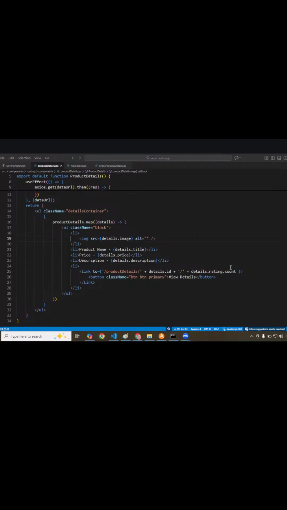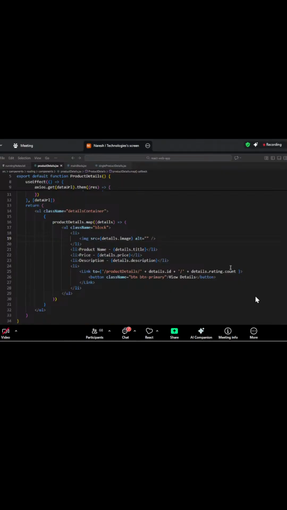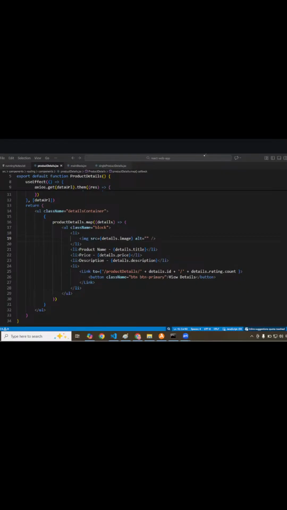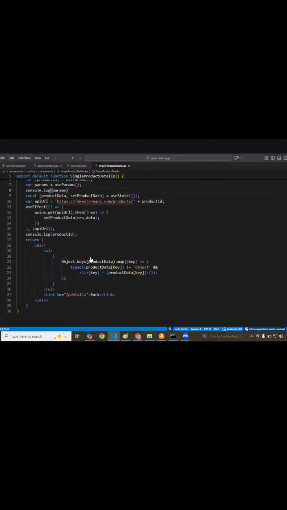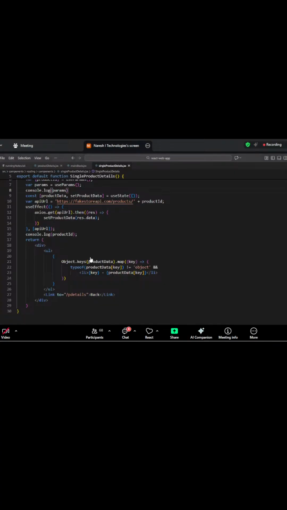Ajitesh asks, can we write routes in the app.js file or main.js or any other file? You can keep it anywhere, Ajitesh. What is the use of defining these routes here? The reason for defining these routes here is that the main block is the place where the component is getting rendered, isn't it? That is the reason we are defining these routes over here. If you want to define it in a separate place, yes, we can always do that.